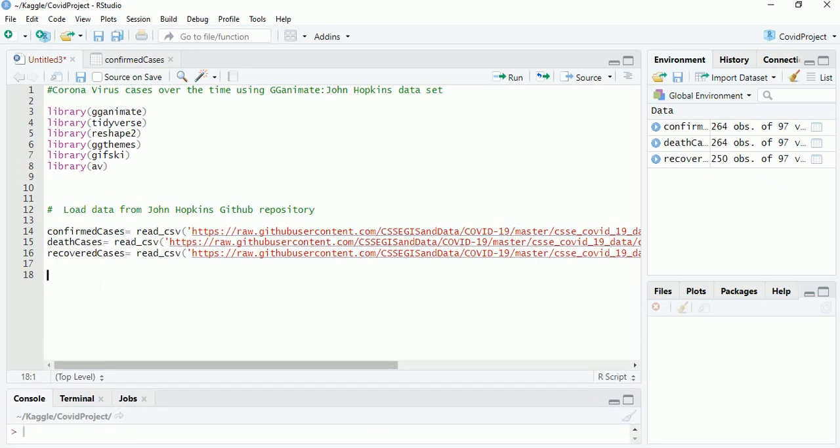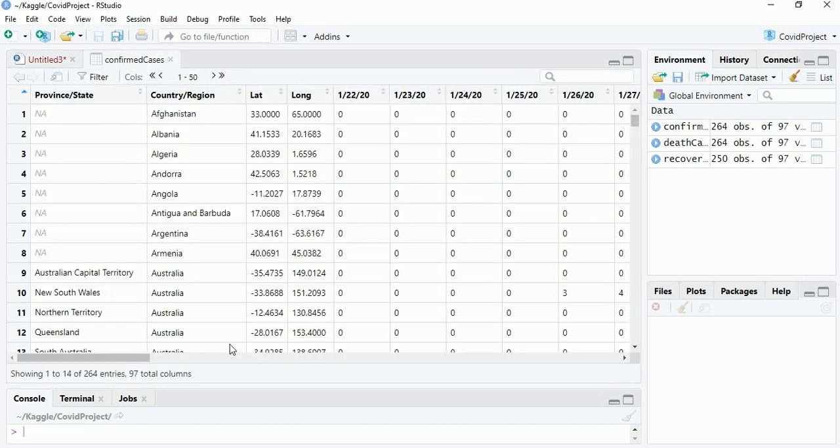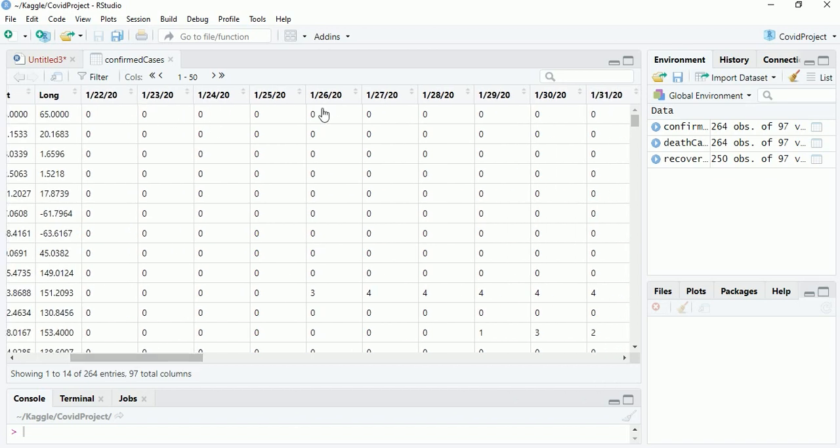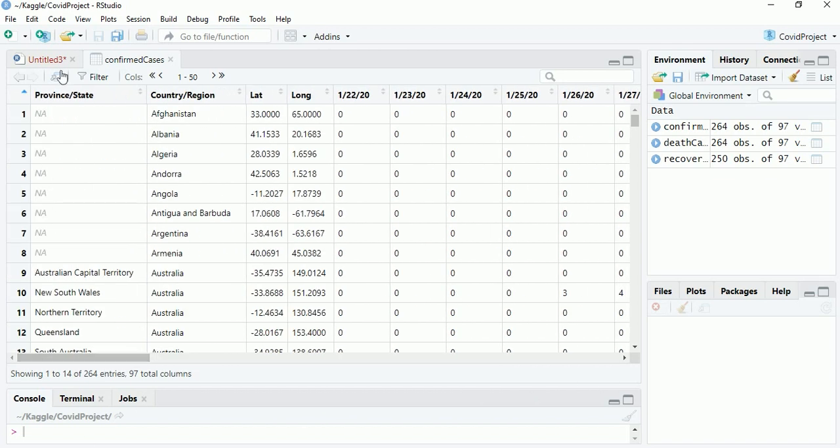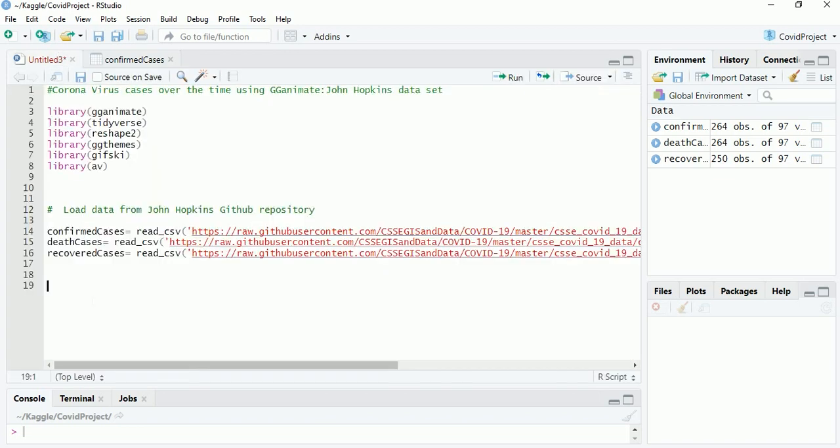And now we have to do a couple of cleaning steps over here. So like you can see, we have too many columns, right? I have the dates given in different columns, so I would like to see them in a single row. So for that, I'll call upon the confirmed cases, again, select and not include latitude and longitude.